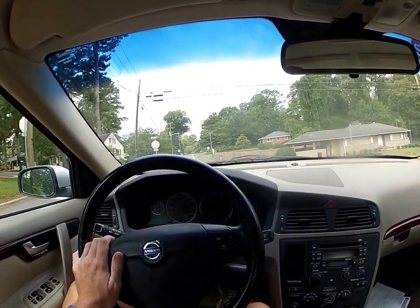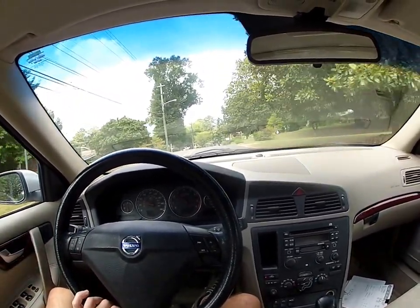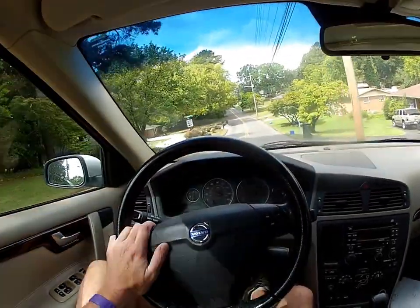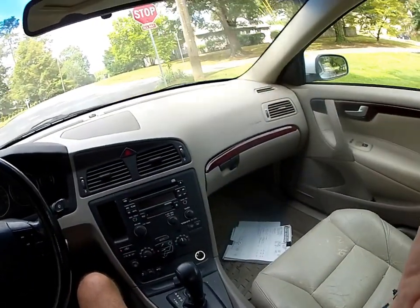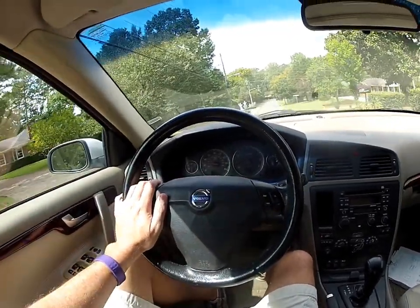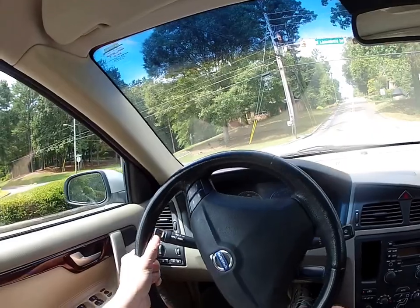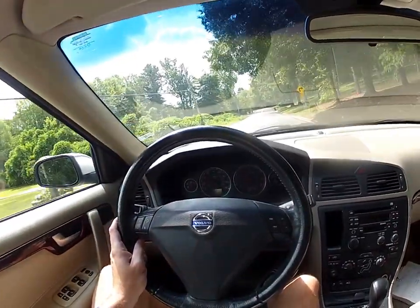This particular body style of Volvo was made from 2001 through about 2007, I believe, maybe 2008. So it had a pretty long run, pretty popular. Of course, I have absolutely no use for a sedan version. If I'm going to have a Volvo, it's going to be a station wagon. Other than one this cheap with this good a condition, I would keep this one because it's pretty sharp with the wheels and the spoiler, and the fact it's turbocharged, maybe I could take it to work and we could tune that turbo, maybe see if I can get 300 or 400 horsepower and just use it as a hot rod and melt the front tires. But I could really use $1,000, $1,500 in my pocket, so we'll just let her go.